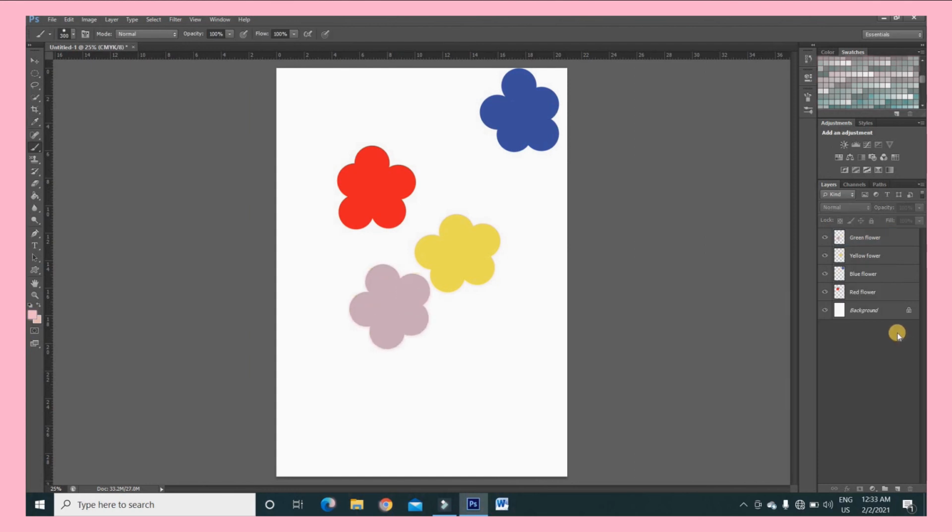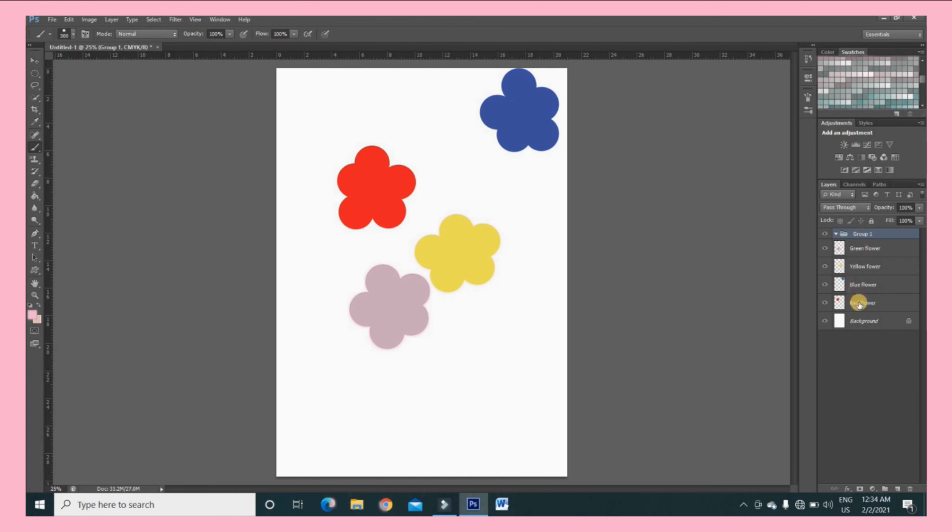now while designing, when you have created multiple layers, it gets confusing. So you can create groups of layers. For that, here at the bottom there is an option to create a group. So select it and the group will be created. So you can now put the layers in that group.